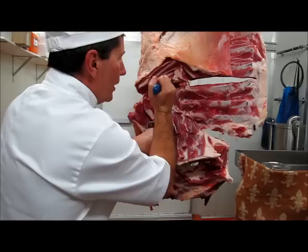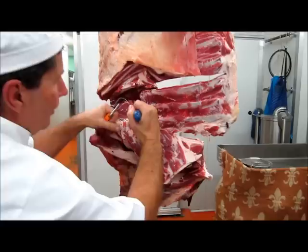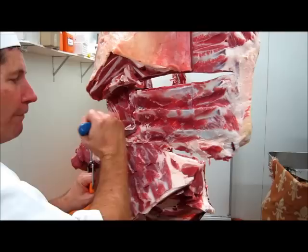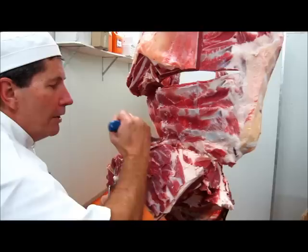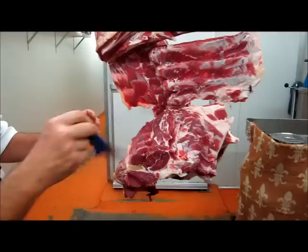When we get to this section here, that's the end of the rib bones and it's going into the chine bone. It's a matter of just going in and around — you can see as I'm doing that how that's breaking away. Because we marked this properly before, this is just very easily breaking away as I just go in around those rib bones and that chine until we get to the bottom there.